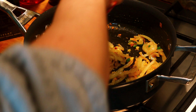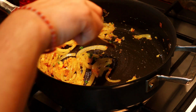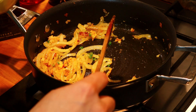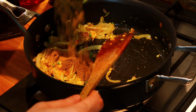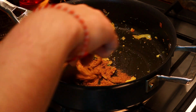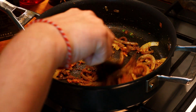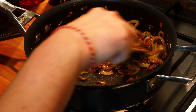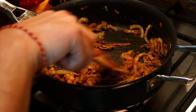Give that a bit of a stir around. Turn the heat up slightly. And then we've got our dry spices, so that's the 2 teaspoons of coriander powder and a teaspoon of cumin powder. And we'll stir that round. And we just want to cook out the spices for just a couple of moments, maybe 20 or 30 seconds, before we add the beef mince into the dish.